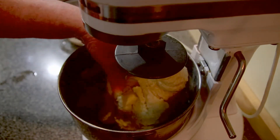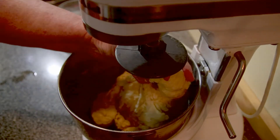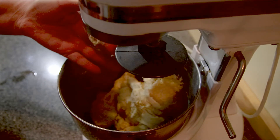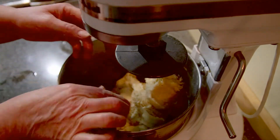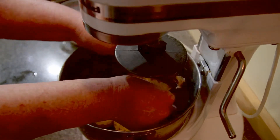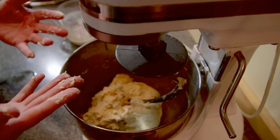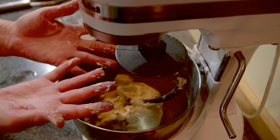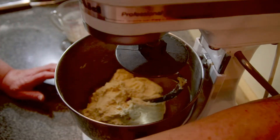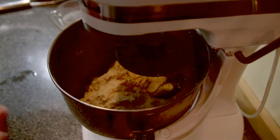There's not a lot on the bottom — I want to feel my dough. See how sticky that was? It's got enough liquid in it. I'm not going to add any more liquid, but I need to get it off that hook. See how it's sticking to my hands? There's still a lot of liquid in that dough that's not being distributed — I need that in the whole dough ball.